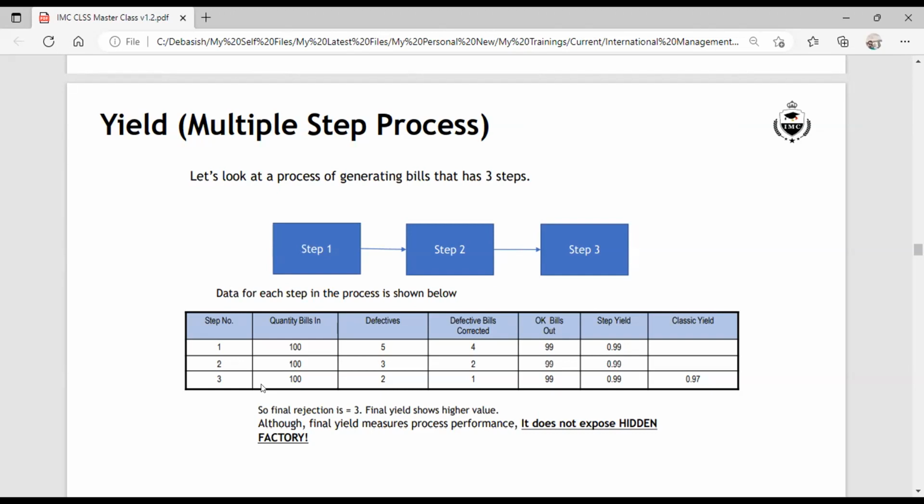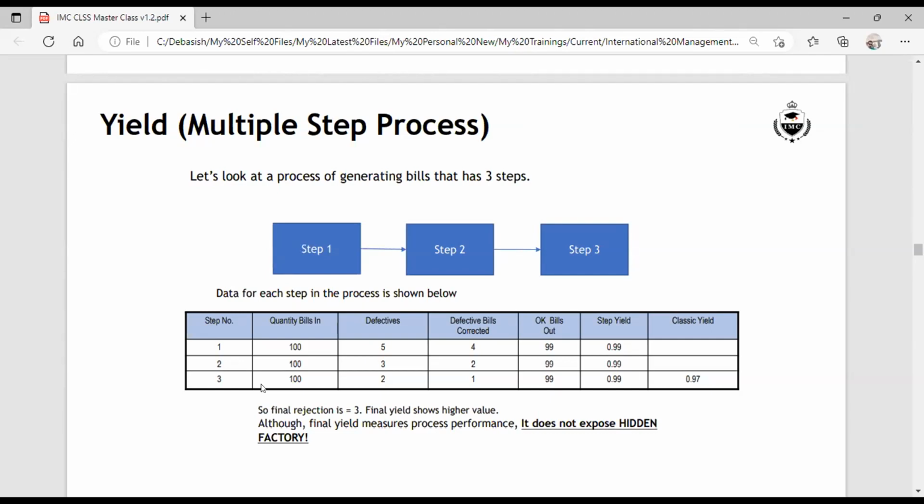For step 3, quantity bills in are 100. Defectives are 2. Defective bills corrected are 1. Again, it is 99% bills out and step yield is also 99%. So if we ask you, what are the step yields respectively in all the 3 steps? You will say in each of these steps, it is 99% each.